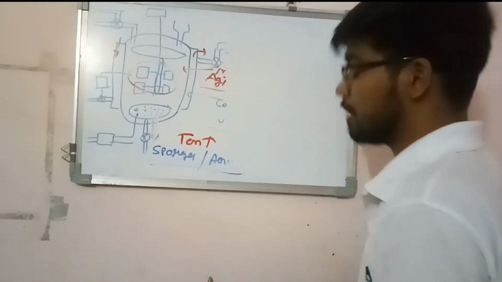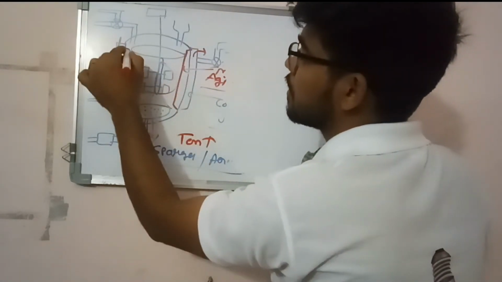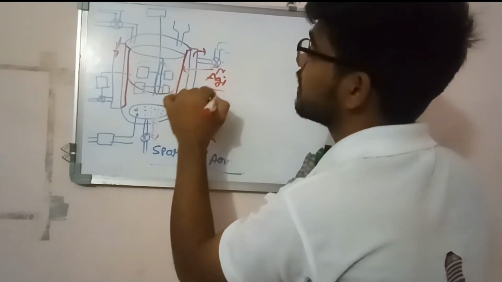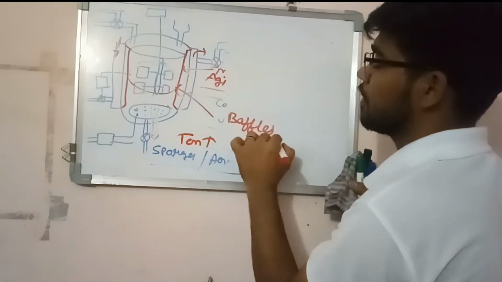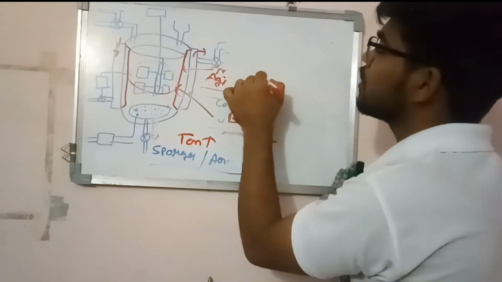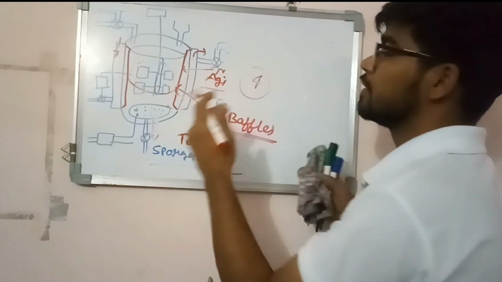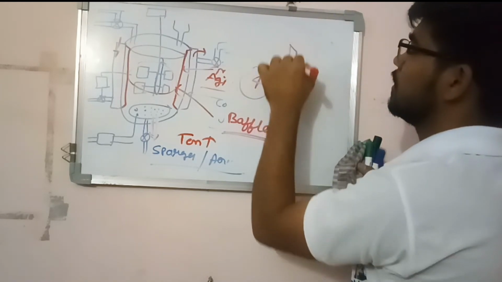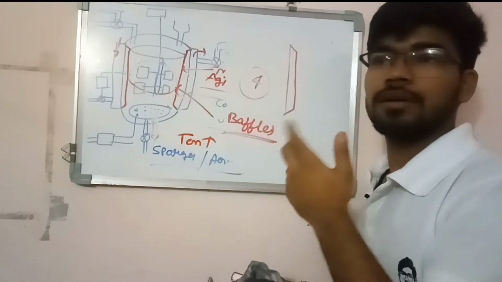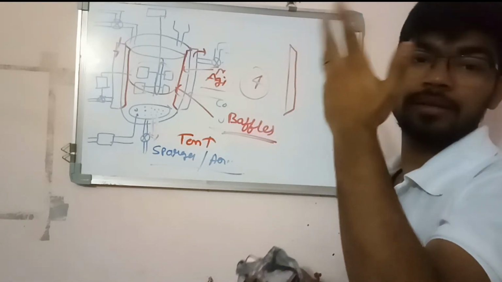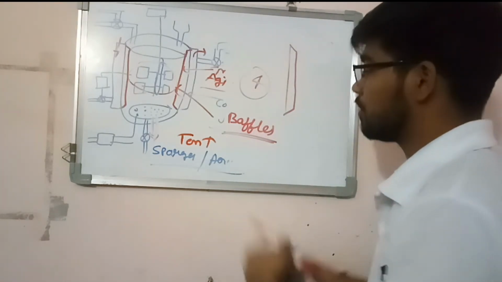Now I forgot to mention one thing in the fermenter. That was the main thing of the fermenter. It is the baffles. So this is the baffles. What do baffles do? Four baffles are present at 90 degrees in a fermenter, with full sharpness. Due to mixing, like an experiment we did in childhood, when we mix the water, the vortex is formed.